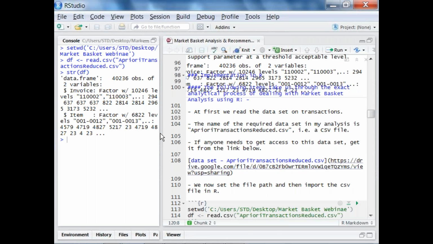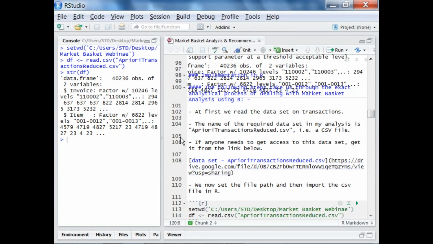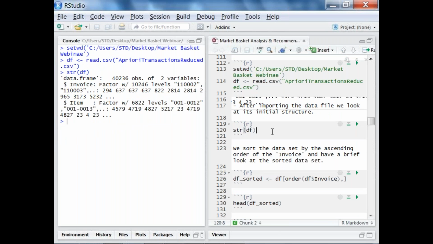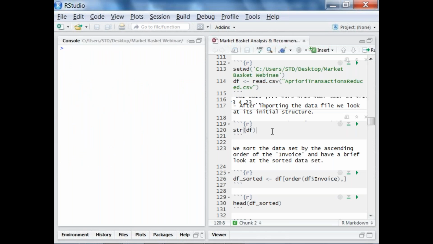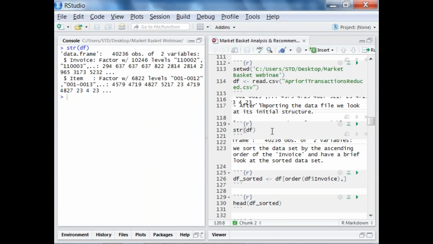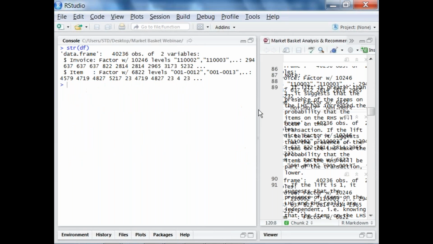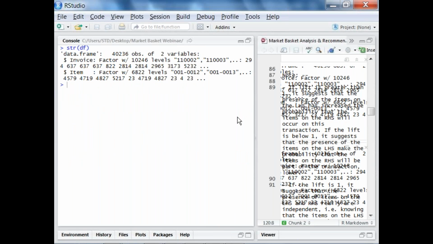If you look at the left hand panel, the right hand panel is somewhat clumsy. I don't know why. I think this version of R is somewhat outdated. If I look at the structure on the left hand panel, it's showing a data frame. The entire data set is a data frame. What is a data frame?